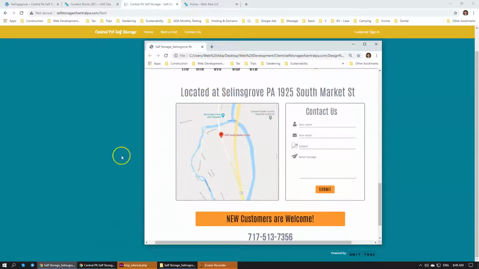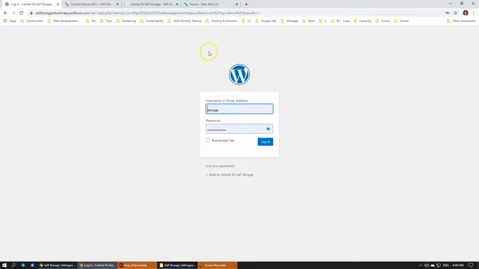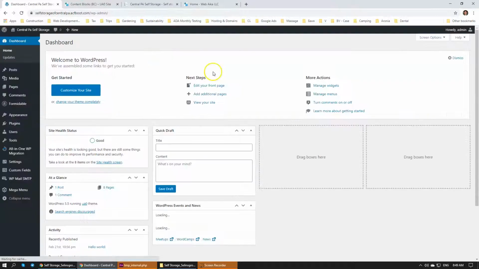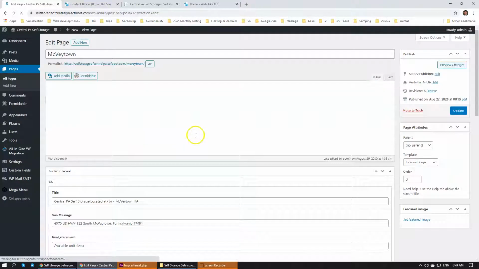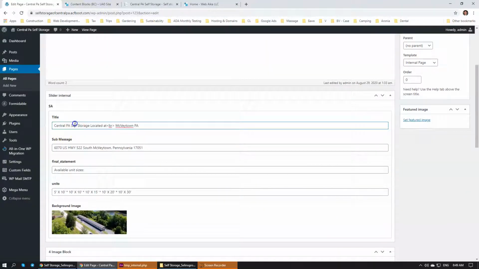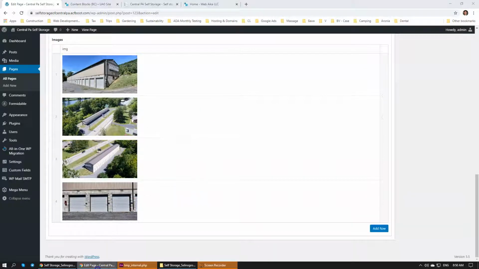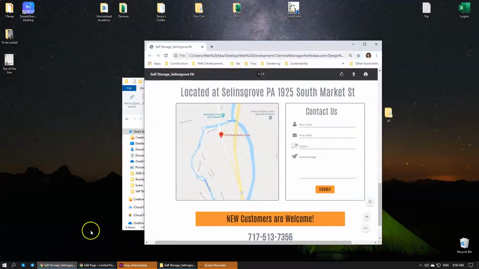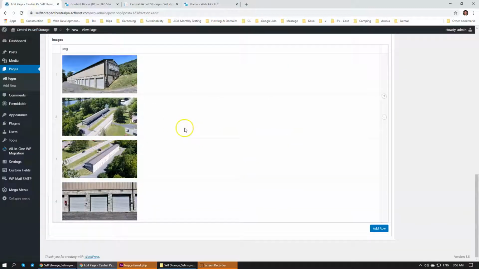Let's get started. The way that we build our elements is in such a way that allows our customers complete and full ability to modify their own pages. If we look at, let's say, McVeigh Town location, you can see that everything is editable. Here are our screens, images that you have seen on the actual website. Where is it? I'll need to open an incognito window.